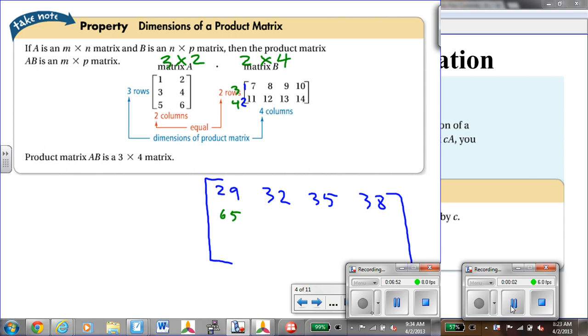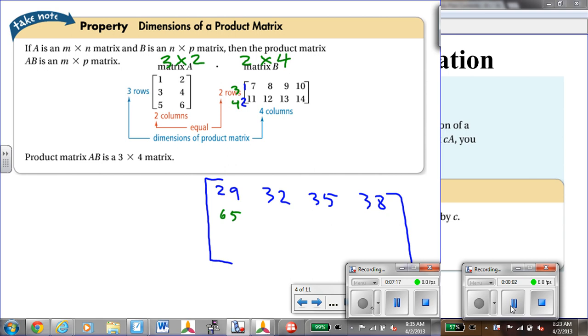Yeah. And then after I finished up all of those, I would put 5 and 6 there, and I would go all the way across. Now I've run out of rows, so I'm done. I have a 3 by 4. The reason why the two numbers in the middle have to be the same is because when I take this row and I flip it vertically, I have to be multiplying it times something. I can't have any extras. And so the only way that works is that these two numbers are going to be the same. Okay?